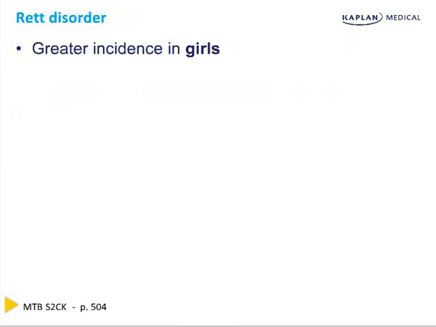So Rett disorder is going to be one that actually has a greater incidence in girls. This is going to be probably the only one in the childhood disorders that we cover that has that higher incidence in girls than it does in boys. It's similar to autism, but it's a much more pervasive disorder. Remember, we didn't say anything about physical symptoms for autism. Those children look like other children. For Rett disorder, there's going to be physical differences. It's a progressive encephalopathy.